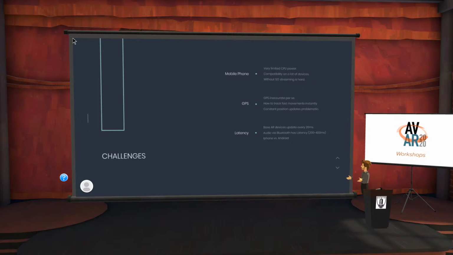But the bigger problem is that we wanted to have a sexy device, with no cables and stuff. You just put on your headphones and you have no cable to your phone, so we transmitted audio via Bluetooth. And this has a latency of 200 to 400 milliseconds, which is really annoying if you turn your head and the soundscape follows up to half a second later. It is better with a cable, but then again, this is not as sexy as without a cable. And then there is iOS versus Android.